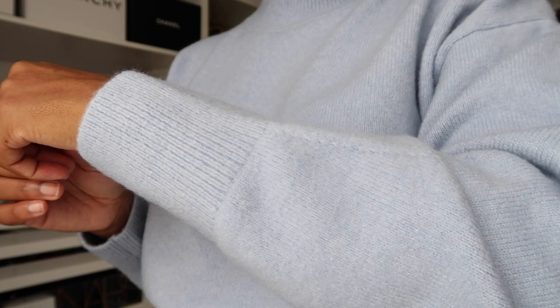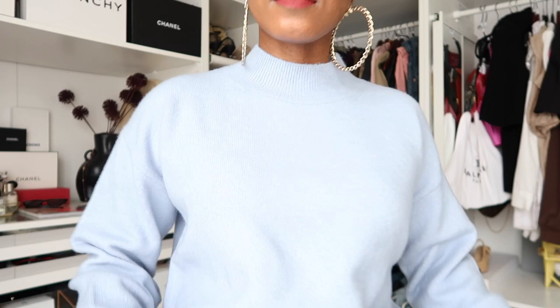I also got a chunky thick knit sweater from And Other Stories — it has a ribbed round neck, very fluffy material, and nice sleeves. I got a size medium and it feels super soft and really thick. Everything I get from And Other Stories — sweaters, outerwear, denim — is always amazing quality, so you know it's going to last.